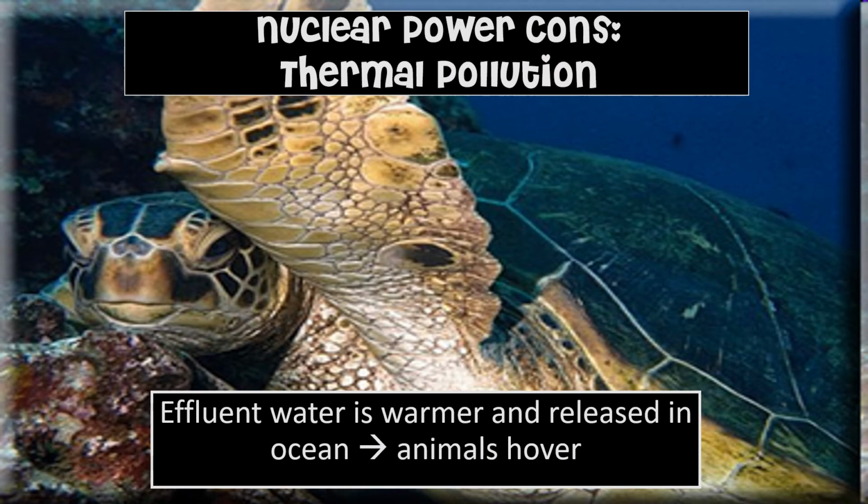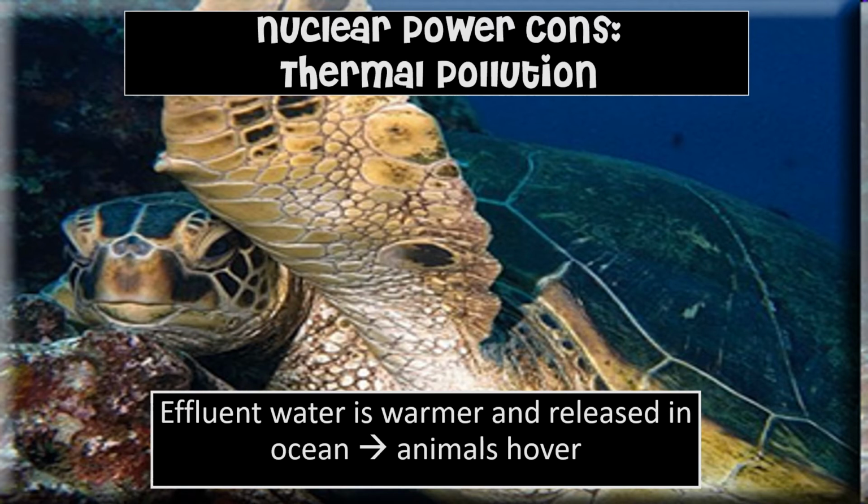Nuclear power plants tend to be found near waterways, and that's because these power plants draw cold water from natural resources, and they use that to cool down their machinery. Now, what they do after they use it is they put it back in that same waterway. However, the temperature may not be the same, and this is what we call thermal pollution. And yes, it's actually a pollutant. You're changing the temperature of the water.